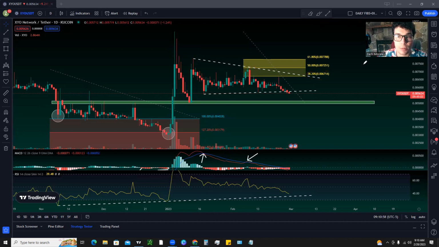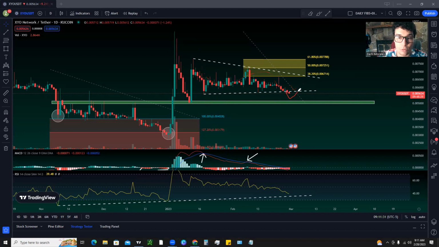So, we're still pretty much bearish below these three levels. We also had this chart pattern, and this is more of a symmetrical pattern, so it can go bullish, or it can go bearish. Now, what we did was we actually just recently got a clean breakdown below, and you can see here on the daily chart, we opened up just underneath that trend line, and we're starting to push lower. So this leads me to believe that most likely we're going to come in here and test this prior demand zone that we had, basically right around 5 cents a token. So most likely that's going to be a scenario.